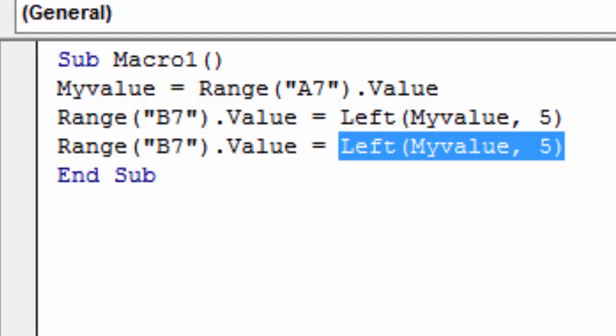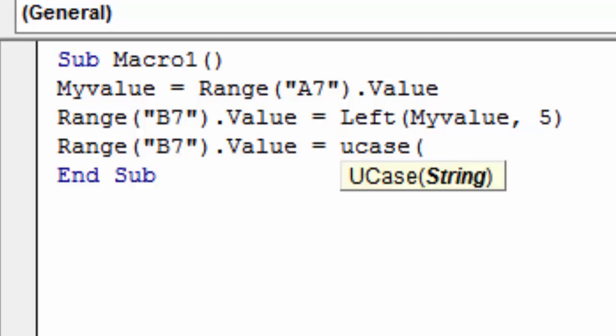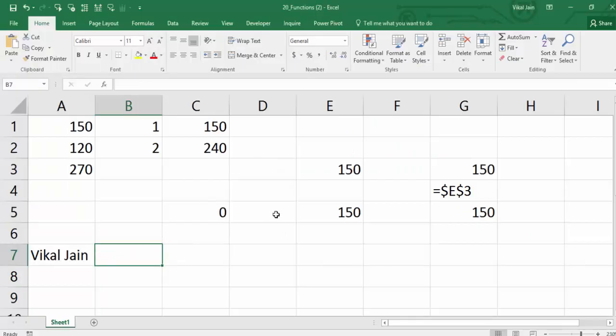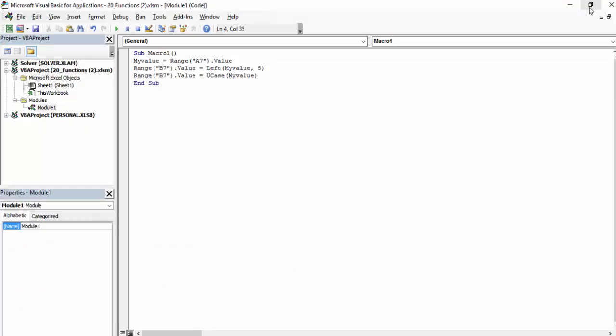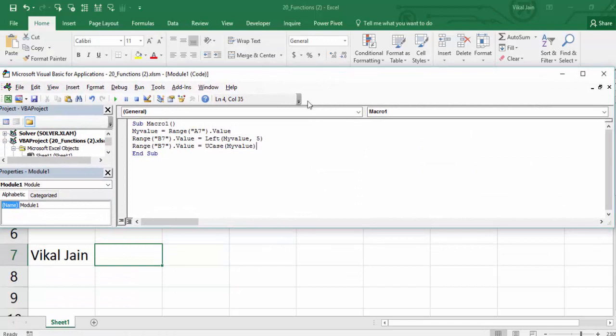You have to use UCase. UCase, open parentheses. Now it is asking for string, my value. So delete this. Now run through the F8 key step by step. F8, F8, F8. See my value is Vikal Jain. Press F8.